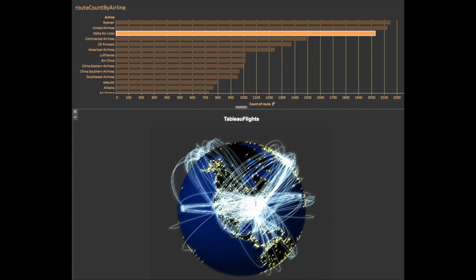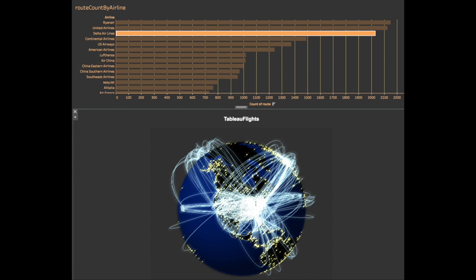Then loaded the JSON files, the data files, directly into Tableau so that I could create a sheet based on that. And then built a dashboard where I combined a sheet that listed the airlines with the globe. Then came the hacking. This was probably the most, for me, the difficult part of the whole project. And that was just getting the different pieces to talk to each other. Once that was done, did the beautification, and you have what you see here.